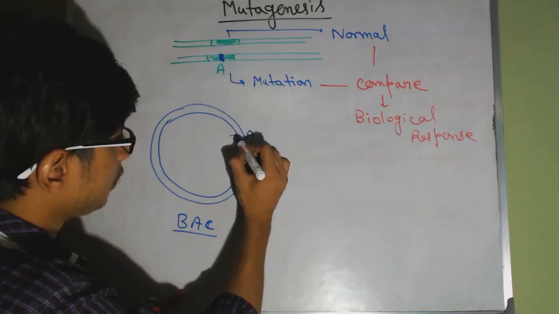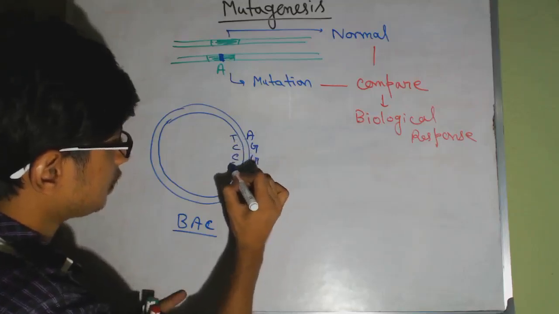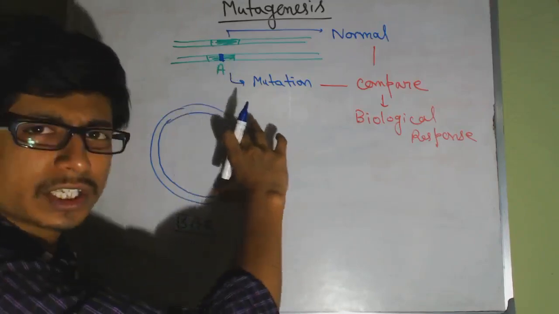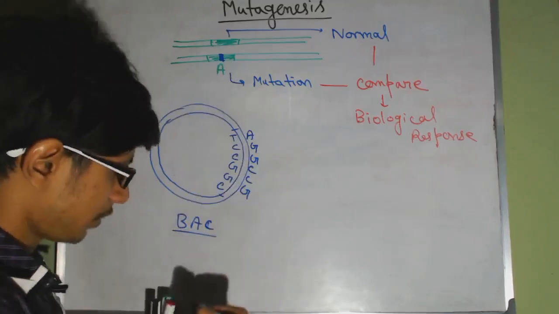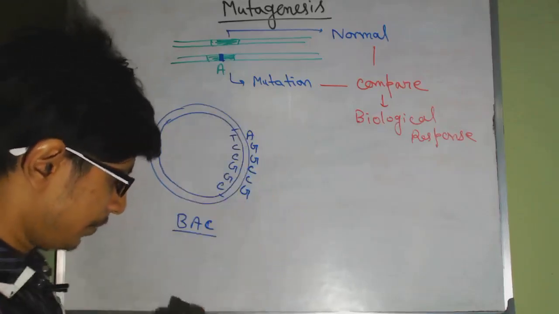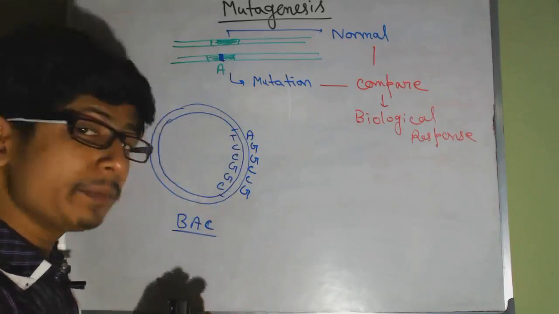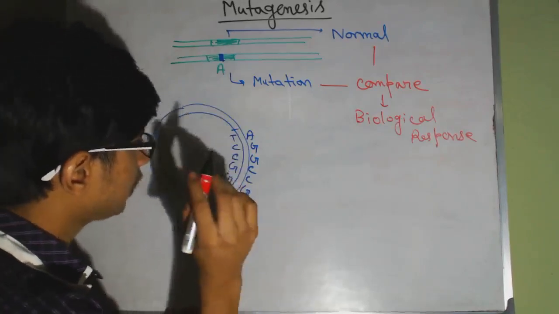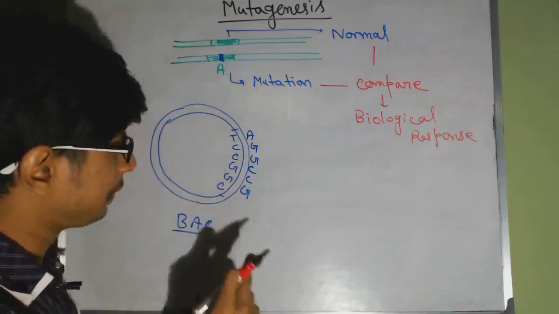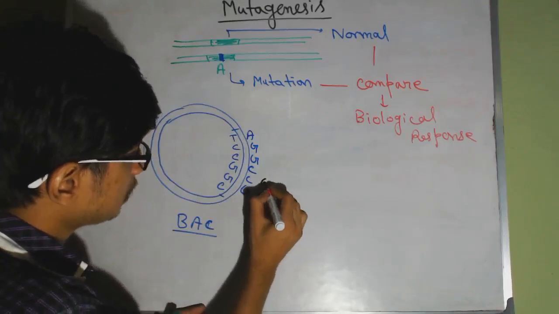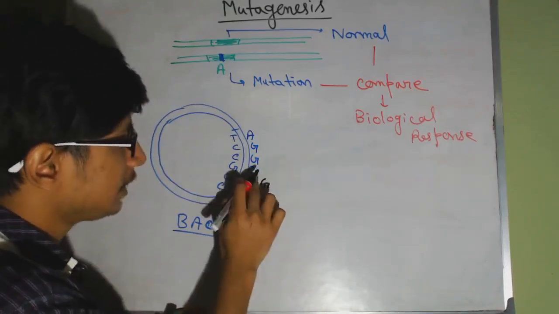Obviously, the complementary here will be T, C, C, G, G, C, the complementary section, the small section. Let's say we view this small section. Now what we will do is produce a primer. That primer will be for this stretch only. And that primer, we have a mutation in that primer. So we will take that primer normally. The primer that we design in this case will be complementary to this sequence. So the complementary to this sequence is G, C, G.